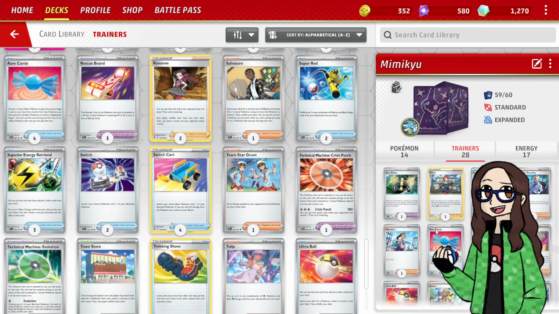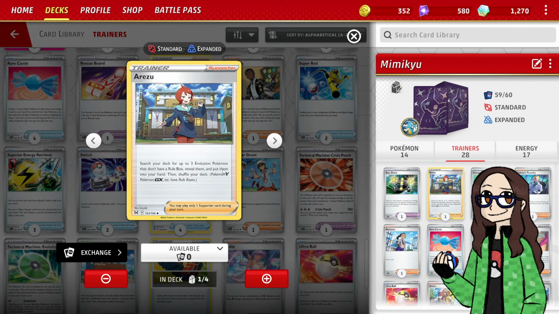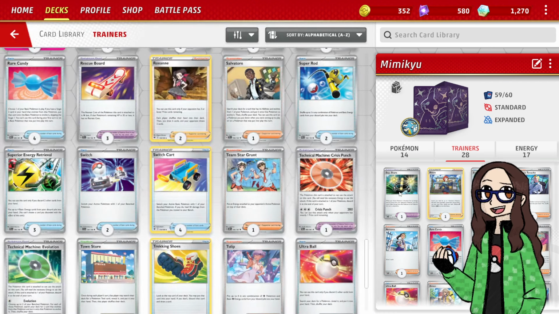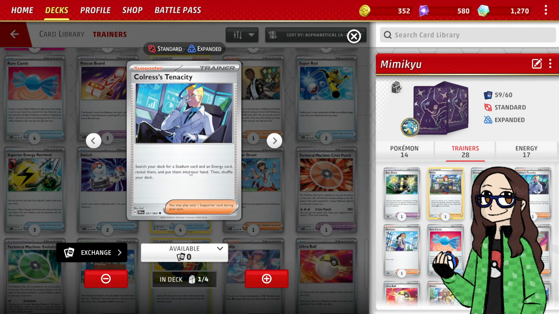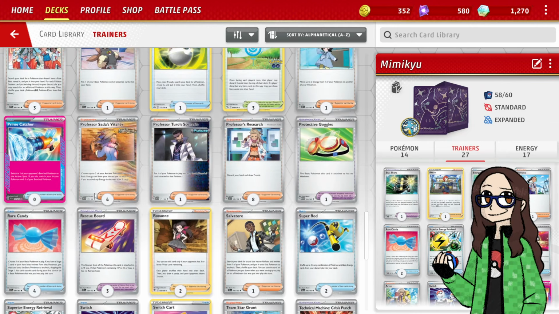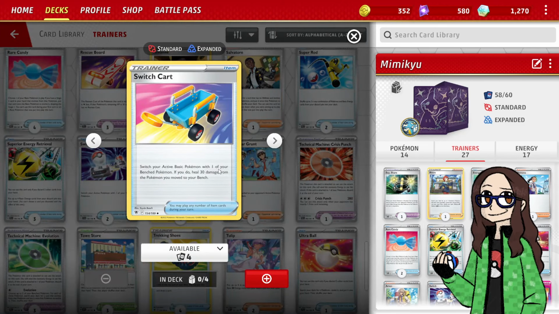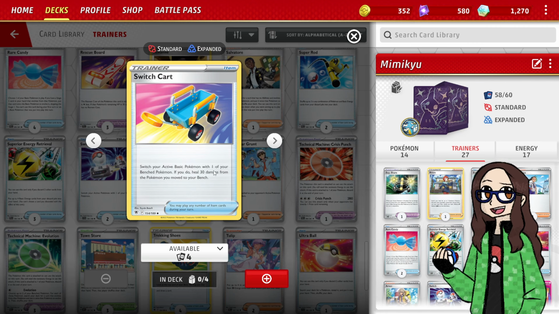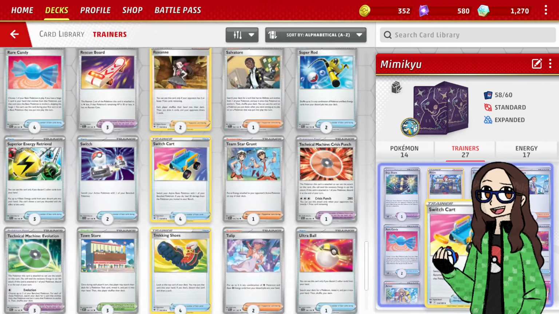I'm gonna add another Switch in here, because I feel like Switches are good. Arezu, what do you do again? Okay. EXP Share. You know, I'm gonna get Colress's Tenacity out of there. And then throw in... There's a switch card. Deal 30 damage to the Pokémon you move to your bench. Ooh, that honestly sounds kind of nice. Okay, let's go with that.